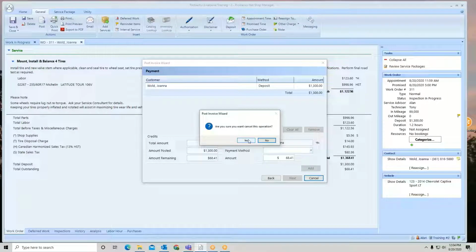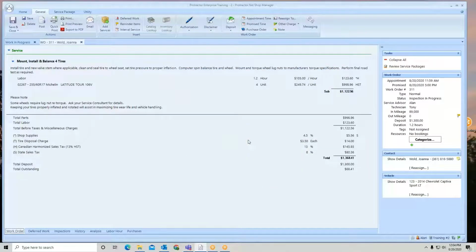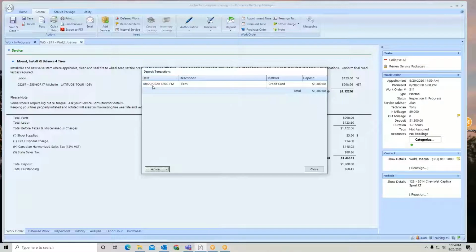Sometimes you're going to run into an issue where maybe you get an upfront deposit and for some reason can't do the job and you want to refund the money. So refunding the money is very simple. You're going to go to the work order, click on your little drop down here and show all. So this shows each time you took money in as a deposit: the date, the time, the description, the method of payment, and how much it was. If you really think about this, you can take multiple payments while the work order is still open.